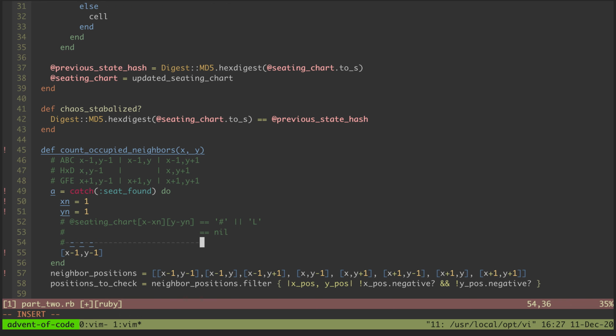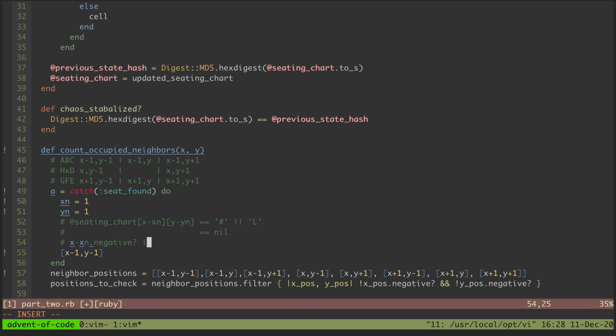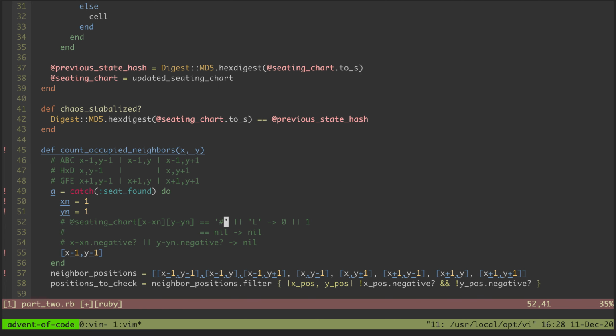And if x minus xn is negative or y minus yn is negative, then we produce a 0 or a 1 based on whether it was the pound or the L, because we're counting occupied neighbors here.